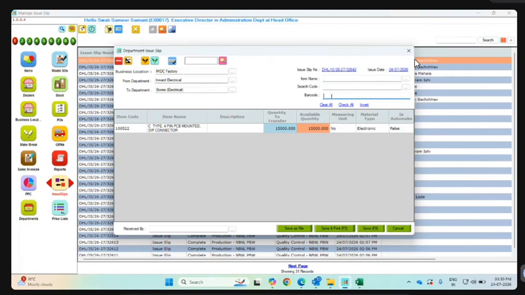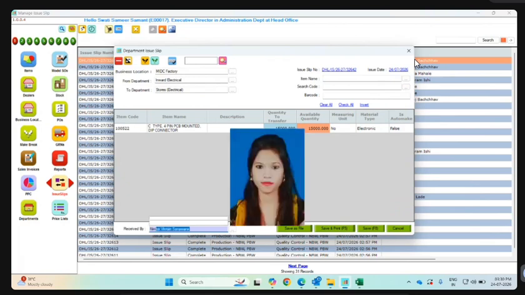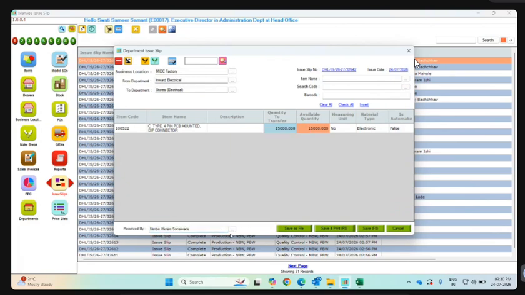Here I can go on adding, but now I have to move only that 100,522 item from inward to store. Then, as you know, the issue slip is always made by the receiver, so the receiver's name will be added here, and we can save it.